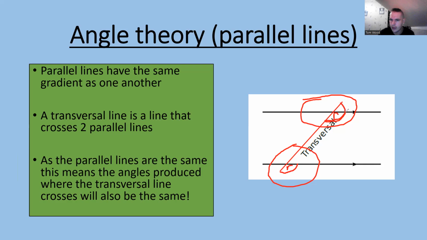This top angle here will be the same as this part here. So it's quite an interesting link. If I was given this initial angle here, R, I could work out this angle here, because I know that the angle on the bottom is going to be the exact same, and then the part on the top is going to have to add up to a straight line. So it's these little logical steps that they tend to build on a little bit.